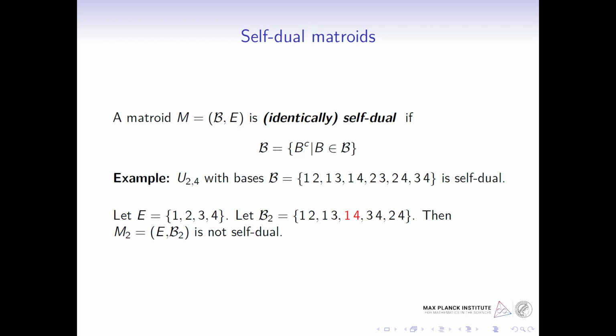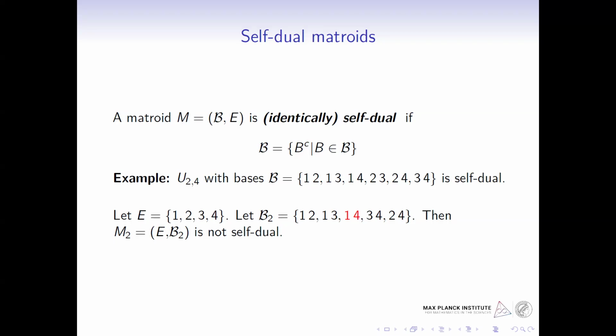And here we also see something particular that's important. The number of elements of the ground set has to be twice the rank of the matroid. Otherwise, this cannot be a self-dual matroid, right? Because the complement of a basis has to have the same size as the basis itself. Otherwise, it can't be a basis of the matroid as well, right? Okay, I saw confused faces. Is this clear? So we always need to have U(n,2n).